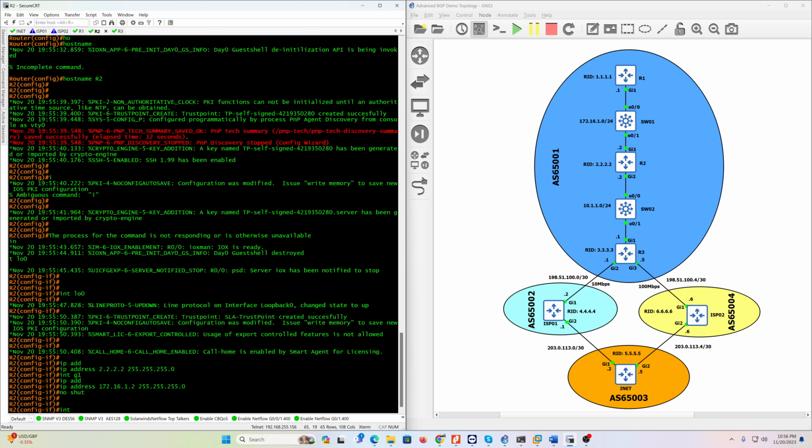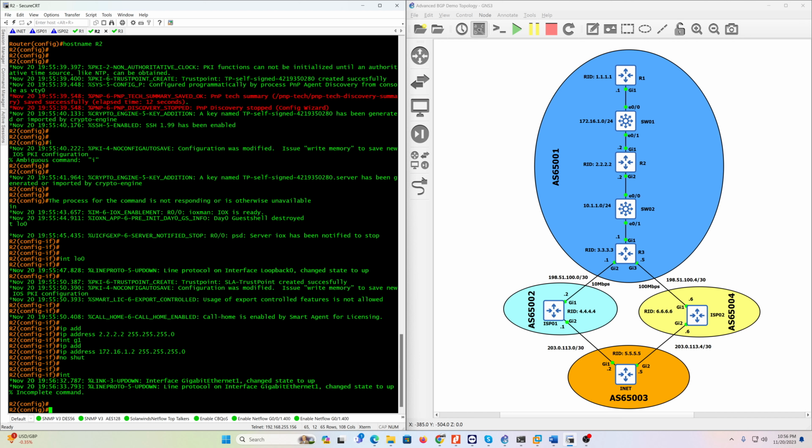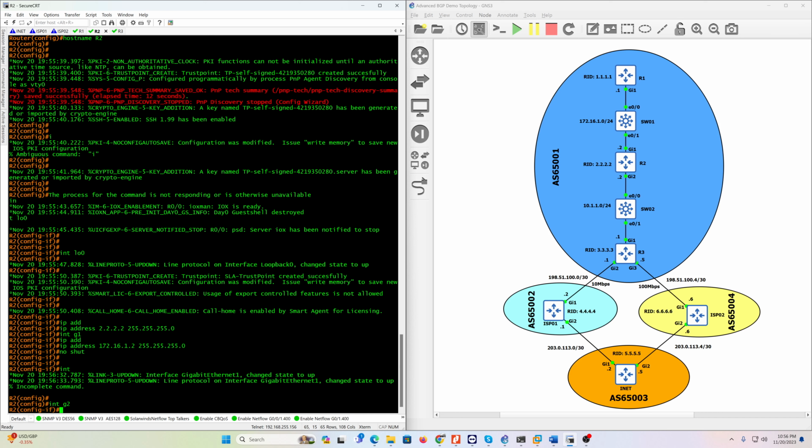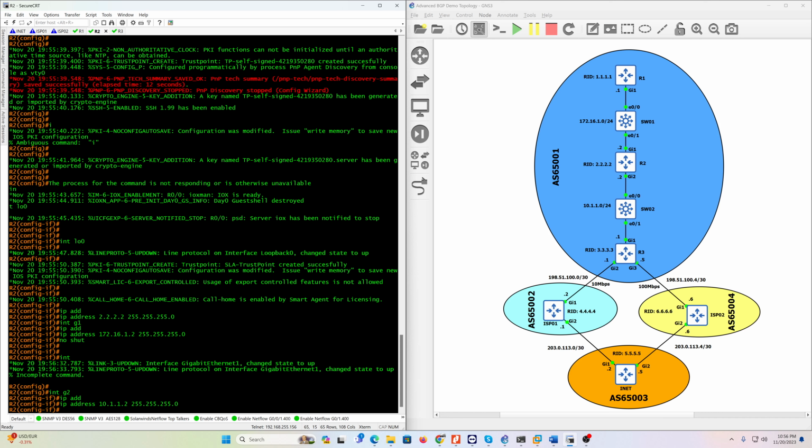And then we will go to gigabit 2. What's the address? It should be 10.1.1.2/24. IP address 10.1.1.2, 255.255.255.0, that's /24.